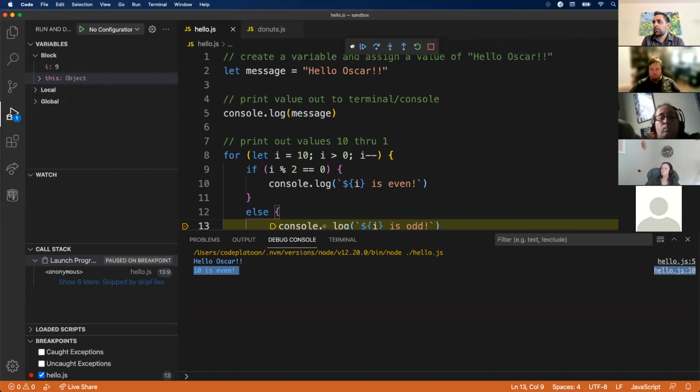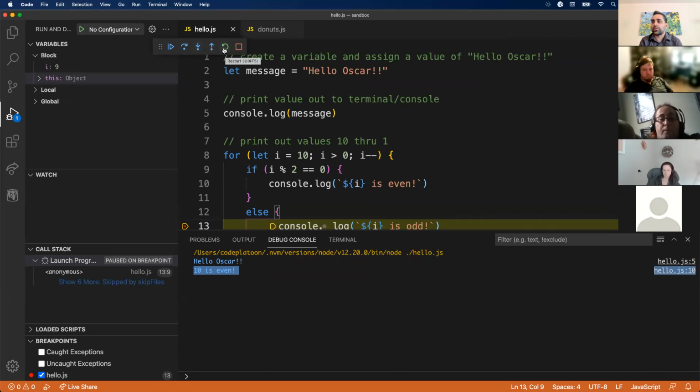So I have this menu here, which gives me some control of how I want to proceed. This play pause button will let me continue. This will mean my code will go on until it hits another breakpoint, or if it doesn't hit another breakpoint, it'll just complete the execution. Then I have these options here. There's F10, which is step over, F11, which is step into, and we'll talk about the difference there. And then step out, also we'll talk about.